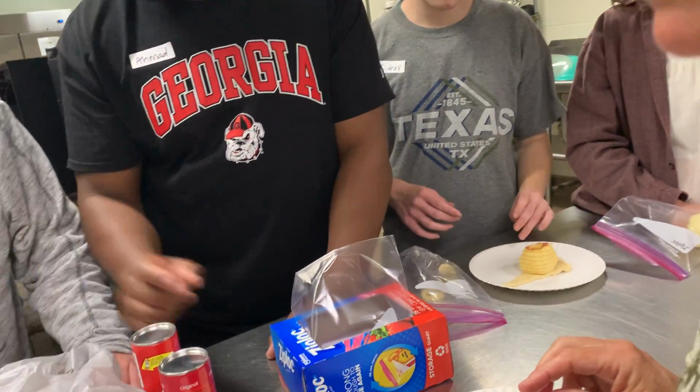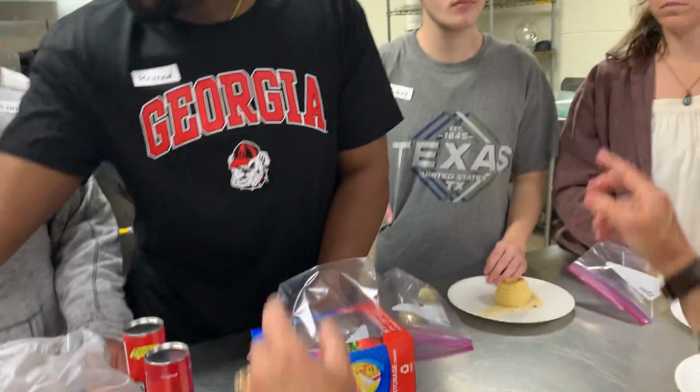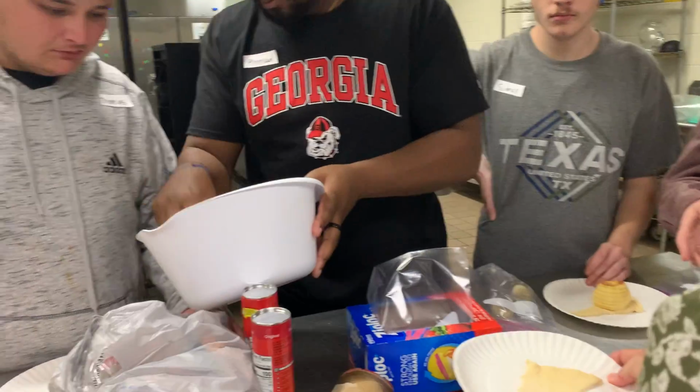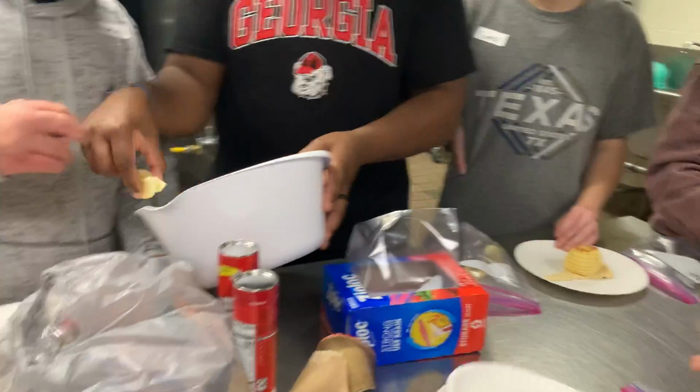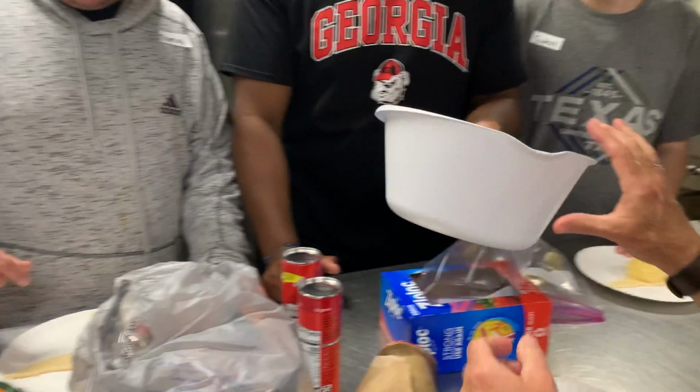You want to grab a few apples out of there, Tom? But not out of my bag, right? Not out of here. Okay. Oh, wait, sorry. There you go. Right there, man. Okay. Do we need to do any more apples? We're good? Okay.